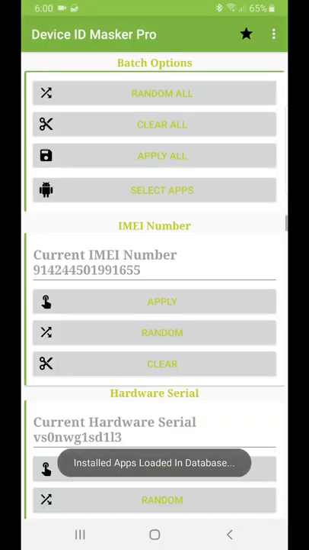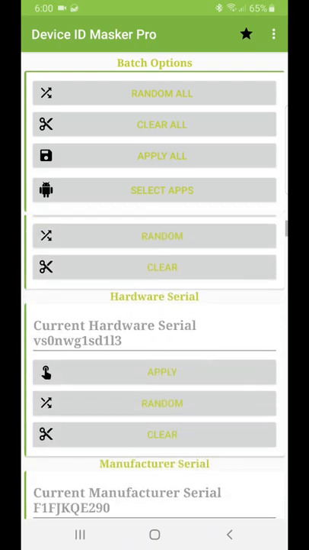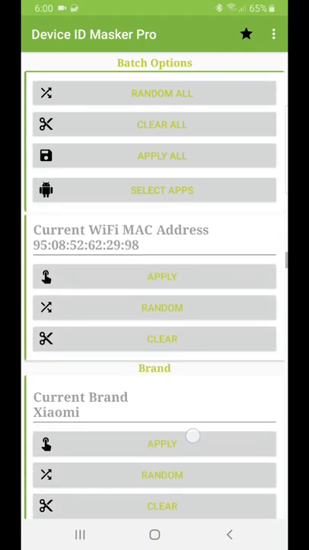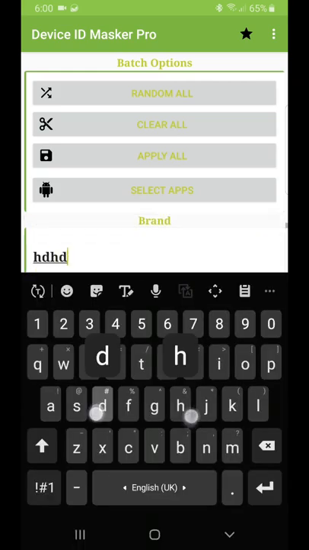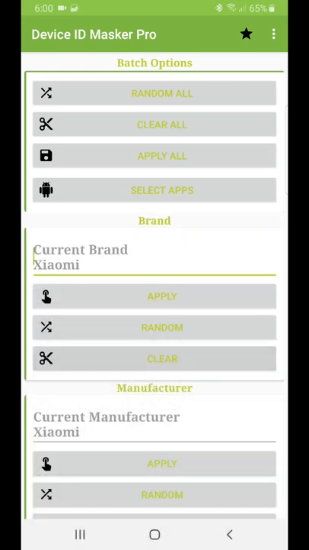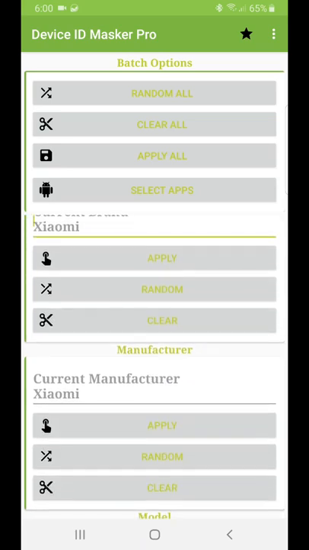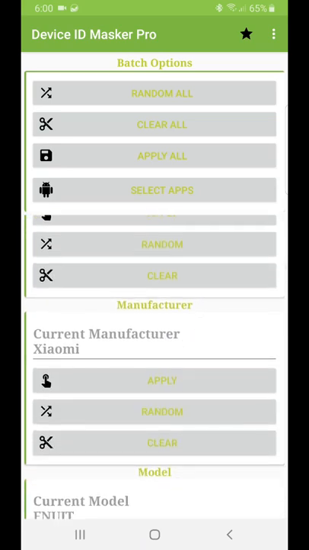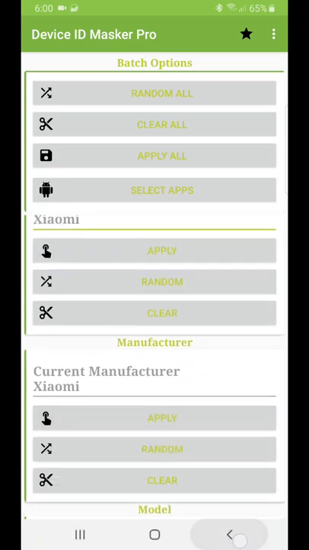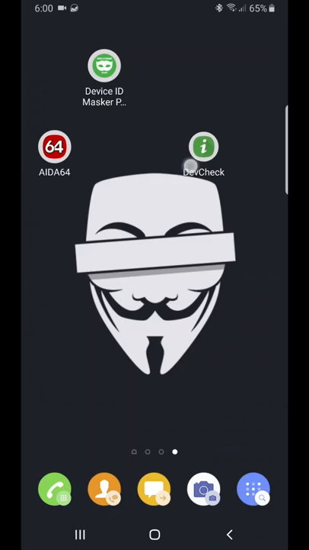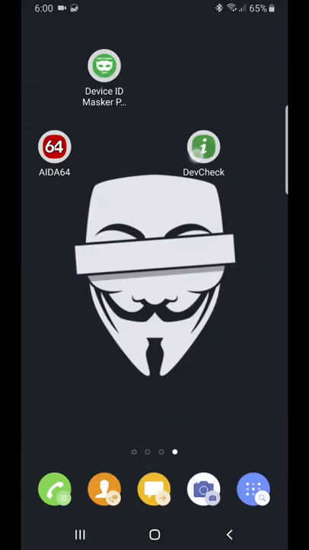So now we want something to be back. For example, let's reset the device brand. If the field is empty, or if it's something, you can click on clear, apply. So the empty field will never get spoofed. Now the manufacturer is saved as Xiaomi. You will click apply. It will be saved as empty, none. So if we force stop the target application, it will go back to Samsung.